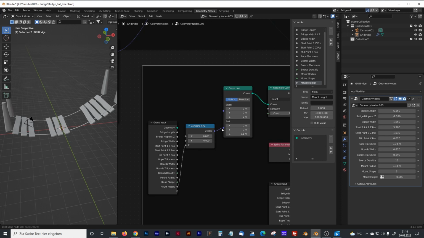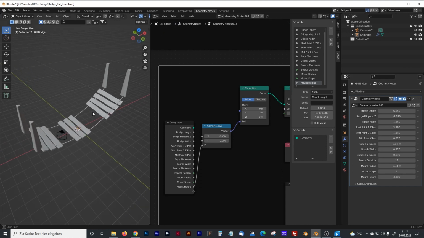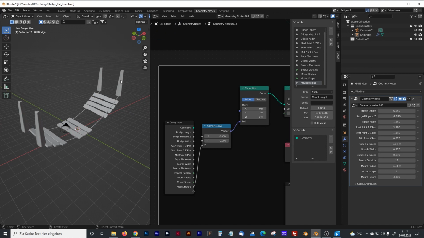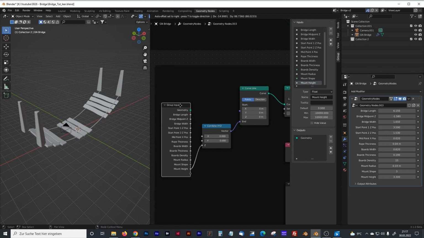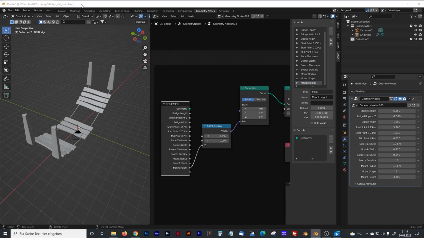Plug that into the endpoint, and now we have control over the height of our bridge. Yes, something like that. And now we can arrange our hand ropes according to the height of our mount heights. So we don't have to use two values, the height of our hand ropes and the height of our mounts. So we can use only one height to change two different things.